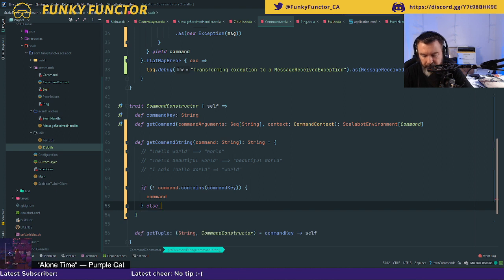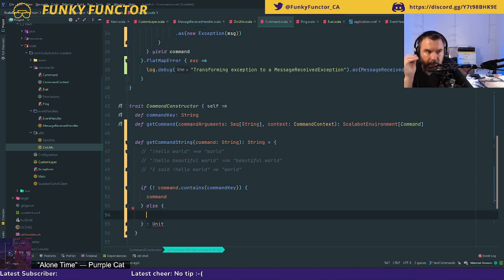Otherwise, else, I need to find the first occurrence of the command key and get everything after. So let's think. Oh, I'm really brain dead today.